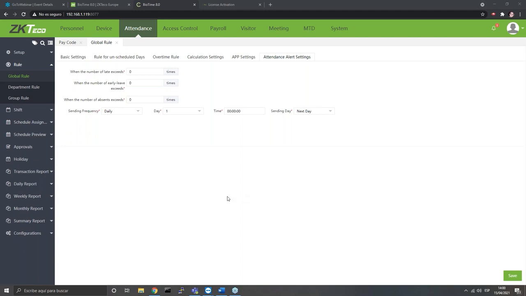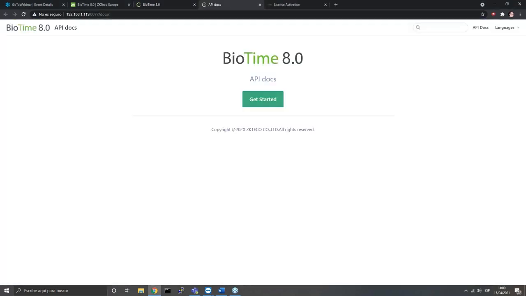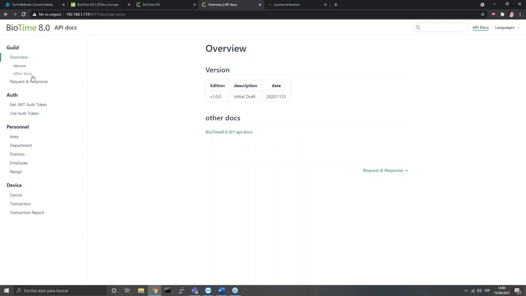Is it possible to integrate other ERP like Zoho with BioTime? Well, I don't know how the integration of Zoho works, but you have the API of BioTime 8. As you can see here, let me go back again. The API. Here I have the endpoints.